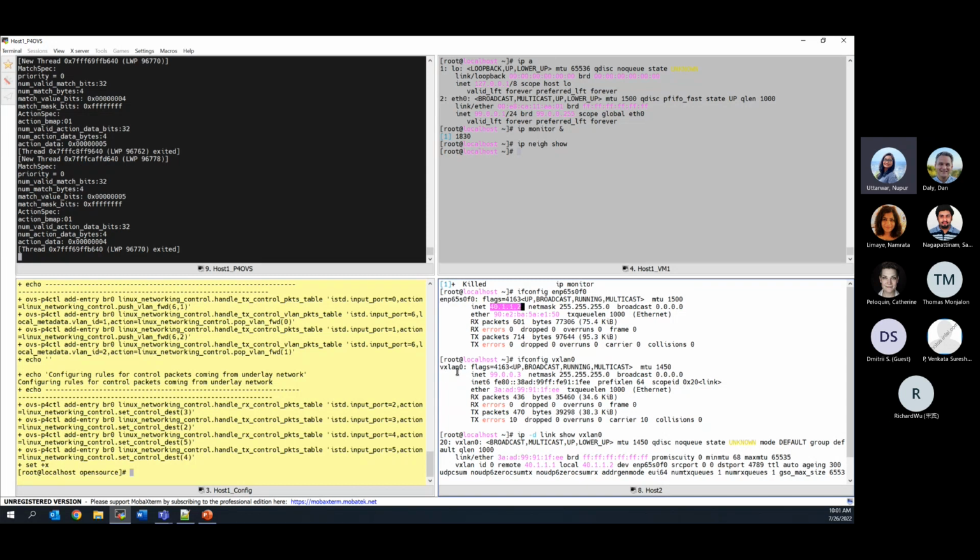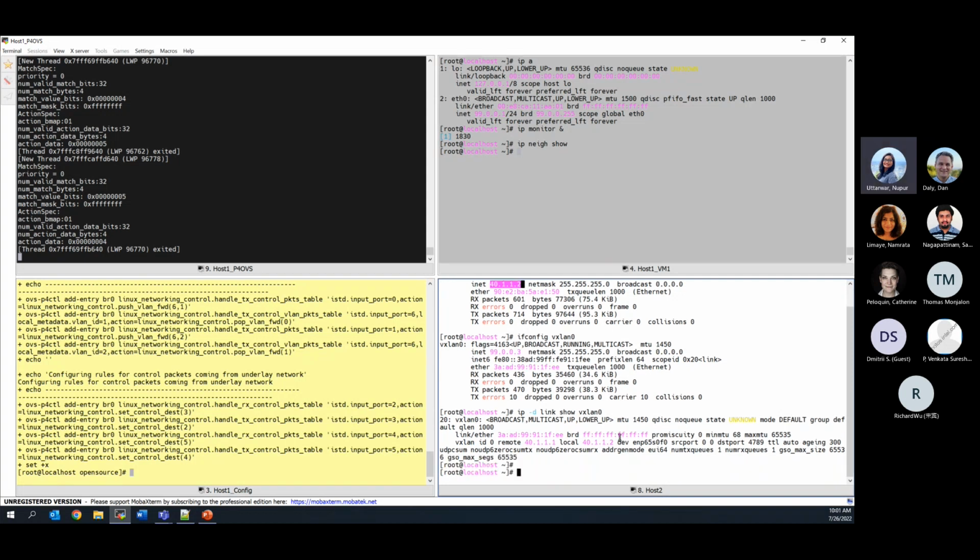And the IP address of the VXLAN 0 port is 99.0.3. And the remote IP address for this VXLAN 0 port will be your tab 1's IP address of host 1, which is 40.1.1.1, and the destination port used is the same, 4789. So before I run the scenario, let's see if actually this VM1 has any intelligence to reach 99.0.3. As you can see, there is no ARP entry visible here.